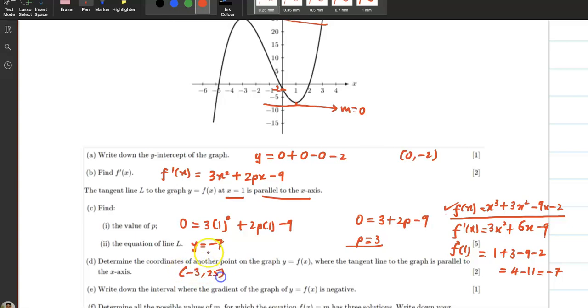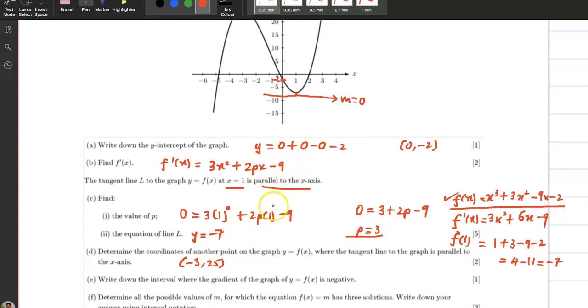Okay, if you want the equation of this also, y is equal to minus 7. Listen, what you can do is sketch tangent. Correct? At x is equal to 1, we know that. So directly put 1. So y is equal to minus 7. You don't have to do anything. Just use your calculator. It's not very good, but I hope you don't have any problem with that.